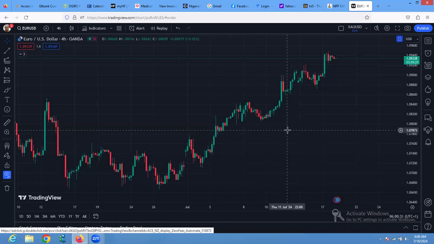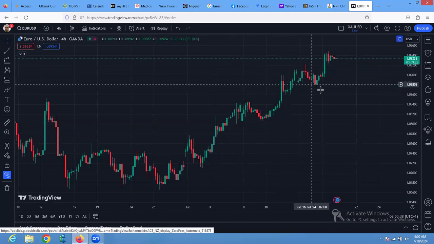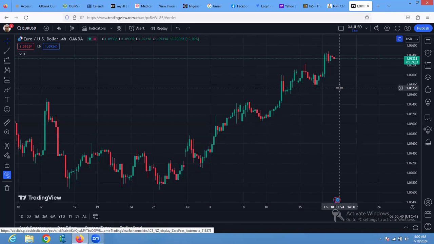Usually in a very high impulsive manner, price will continue to do a 1-2 and a 1-2. So we've had this 1-2 and a 1-2. Now we are seeing that the price is correcting or pulling back against this level. So on EURUSD, the formation here is nothing but a pullback. This is not a correction and it's not a change of trend.